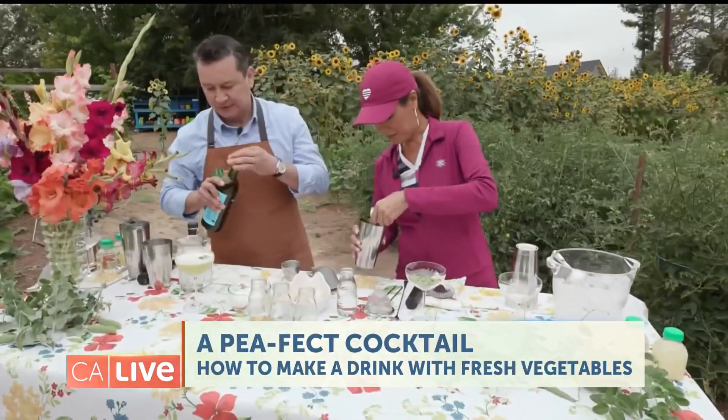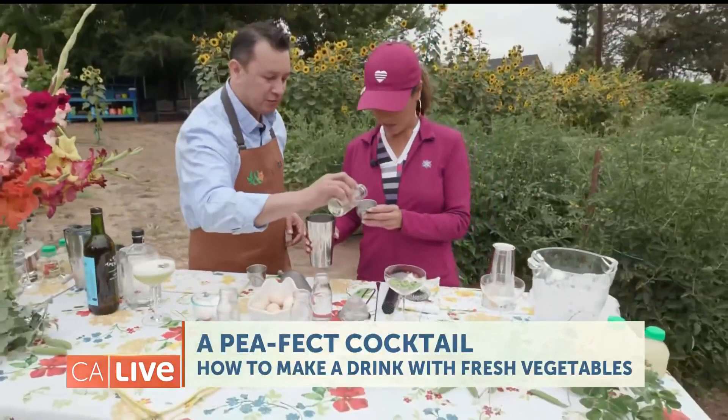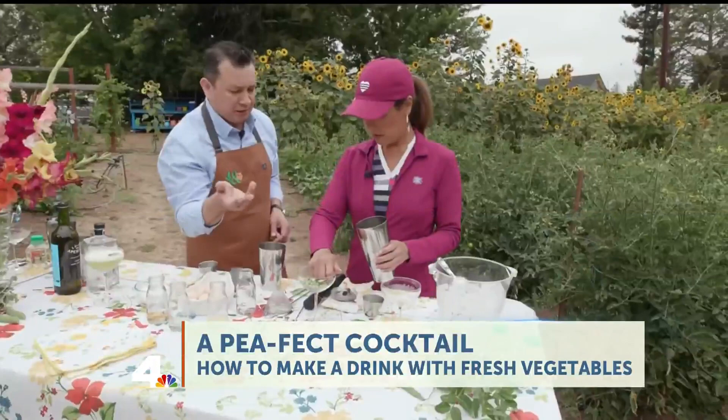World Peace — we're going to use three quarters of an ounce of lemon juice. This is a nice refreshing drink. And half an ounce of simple syrup — you can make this at home, just sugar and hot water. Now in this shaker, we're going to muddle a little bit of English peas, about a teaspoon.